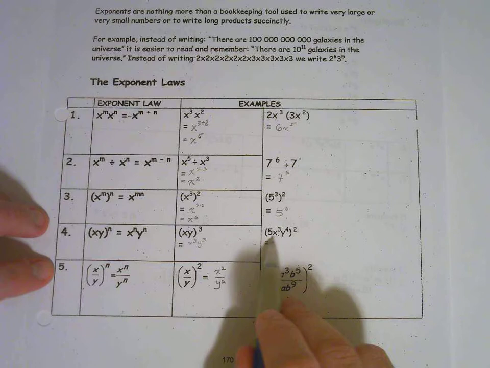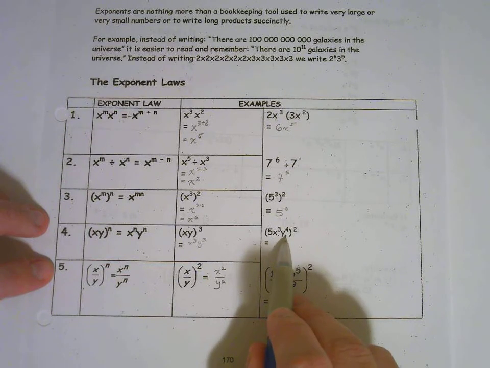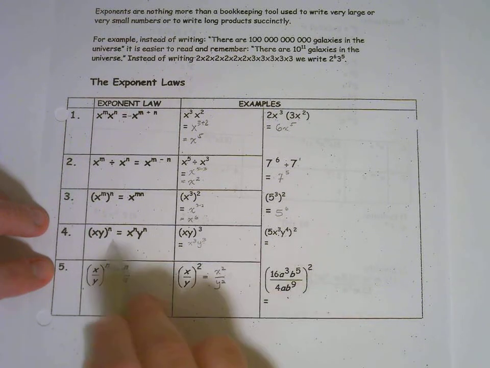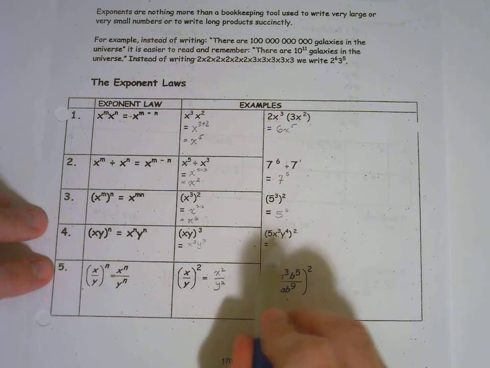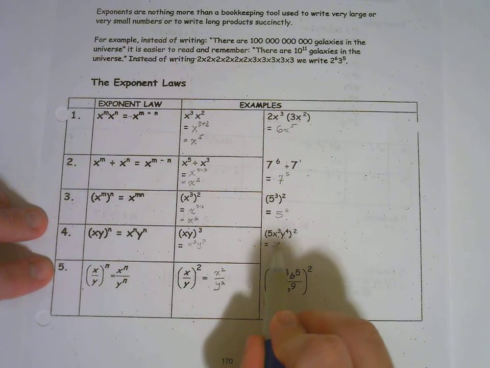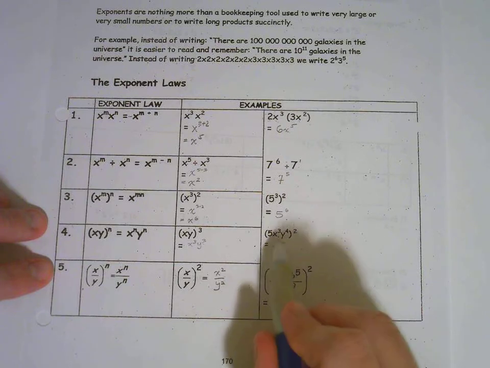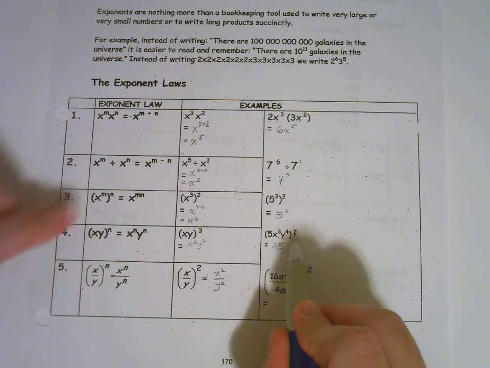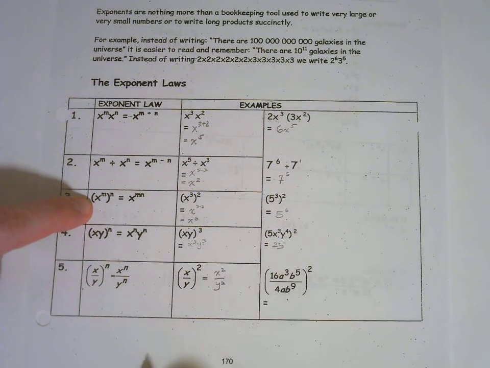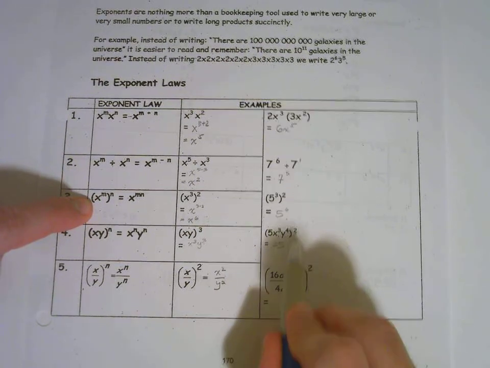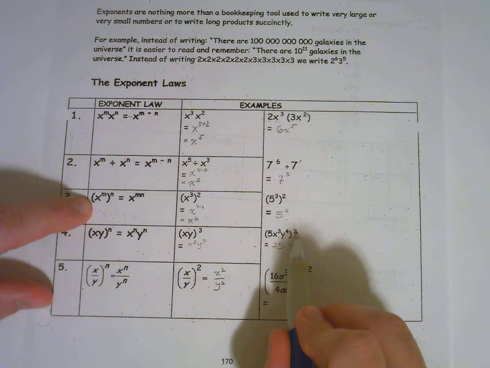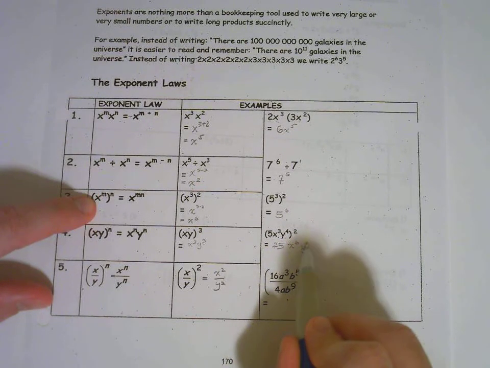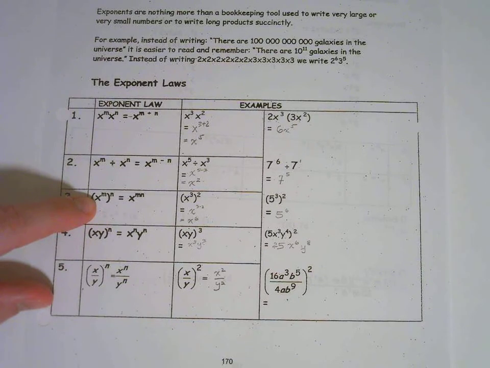Here, if you see terms made up of multiple parts, this rule says that the exponent 2 on the outside needs to apply to everything. So this is the same thing as saying 5 squared, x cubed squared, which means it's now going to use this rule also, because it's a power raised to an exponent, so this would be an x to the 6, and then y to the 4 squared, so it's using this rule again, y to the 8.